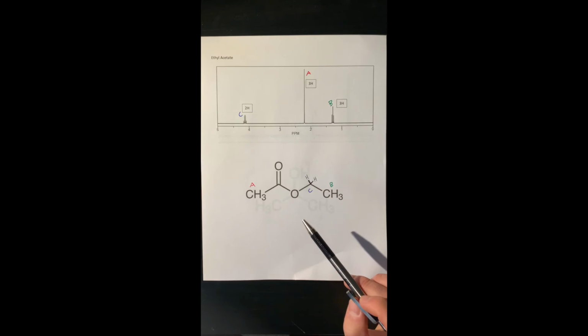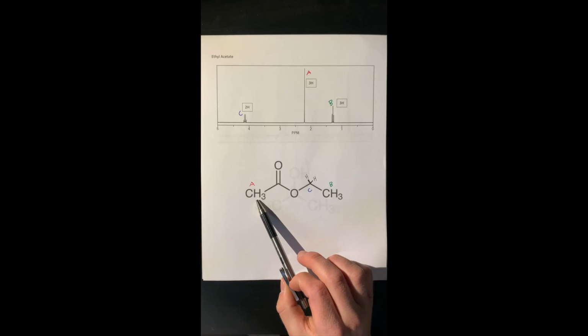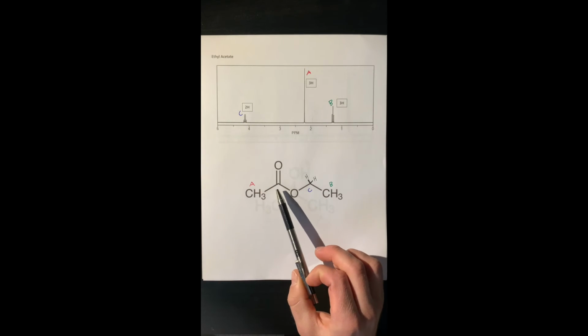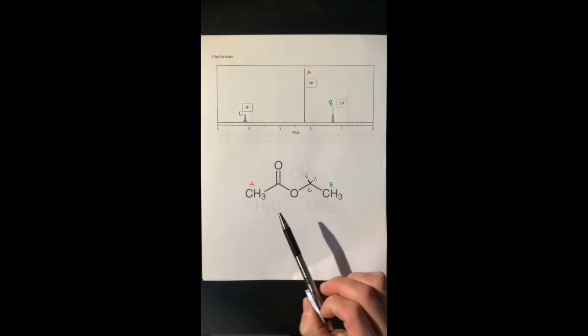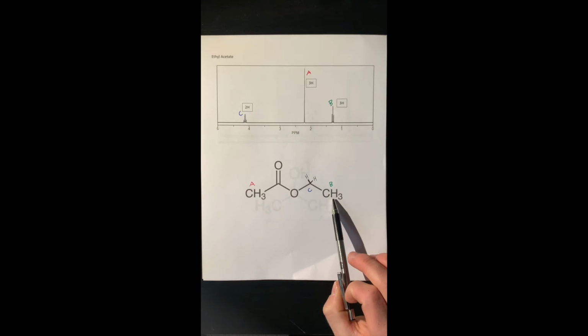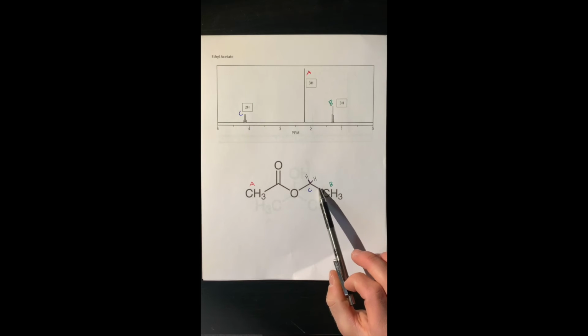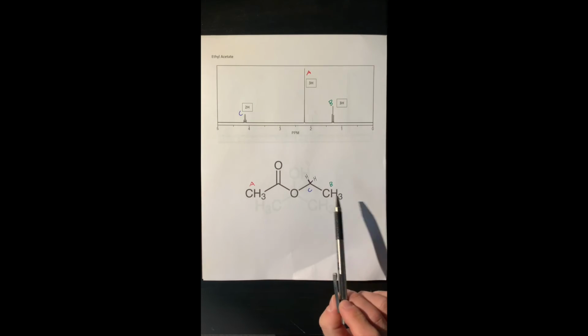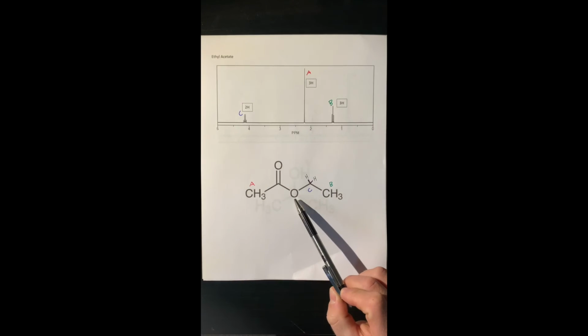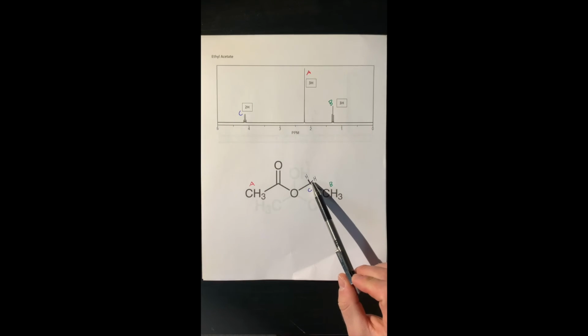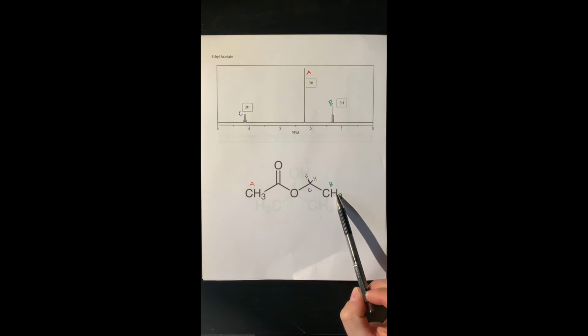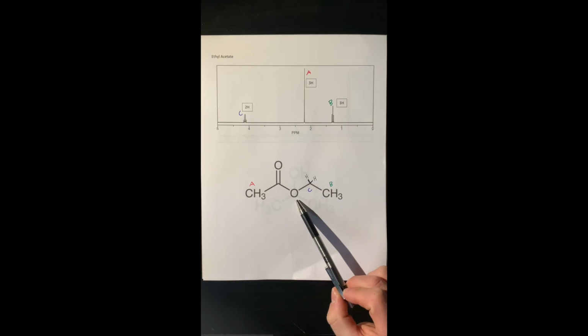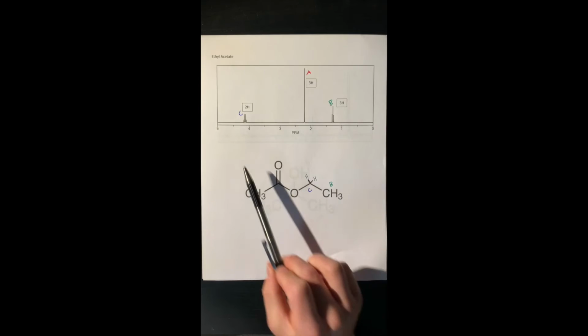So to recap here quickly, this CH3, it's all by itself. It has no hydrogens to couple with, so it's a singlet. This one right here, this CH3 on the end, can couple with these, but it's further upfield because it's not bonded to an electronegative oxygen. And these two hydrogens right here, they can also pair with these hydrogens, but they're bonded directly to this oxygen, which is the reason that it's so far downfield compared to where it typically would be on a typical alkane.